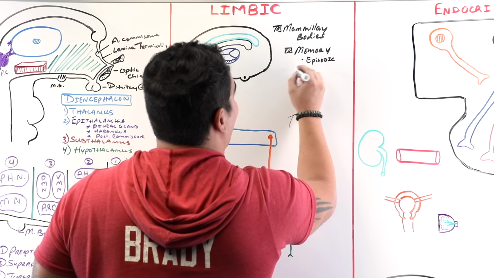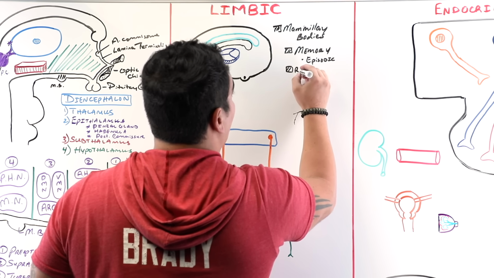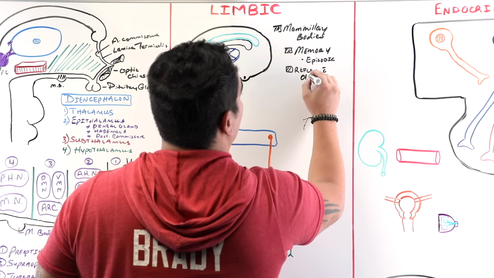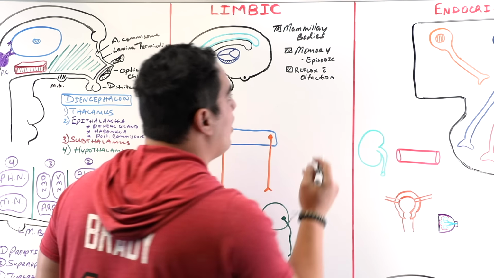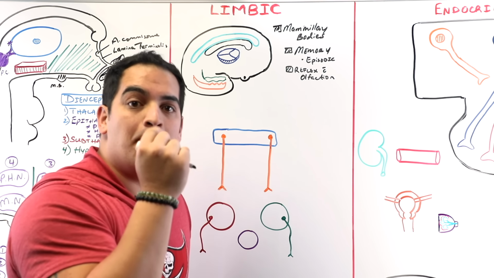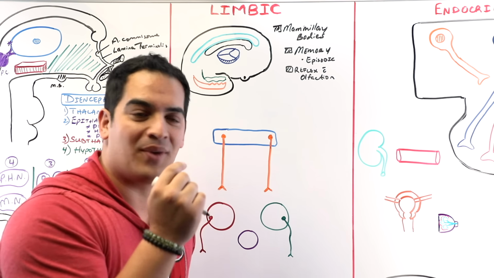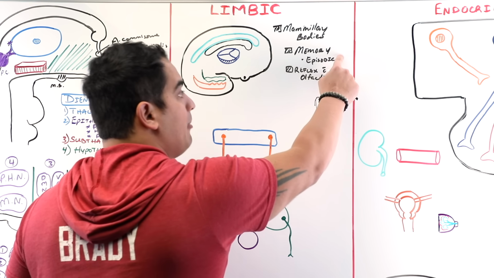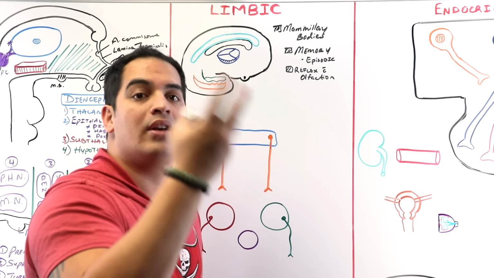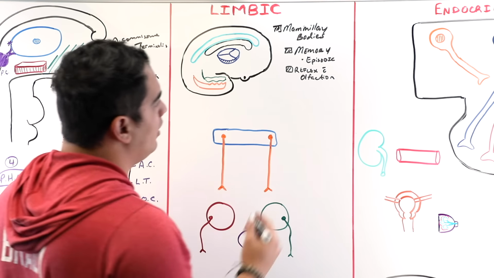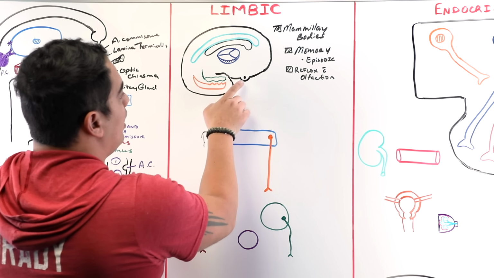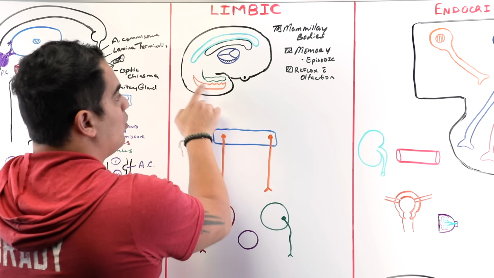But it also has an involvement, particularly maybe some type of reflex, with olfaction. What is olfaction? Smell. So there might be some involvement of this structure with the memory behind smells. I want you to remember that it's involved with episodic memory and maybe even reflexive memory involved with smells. How? We're not going to get into the nitty-gritty here, but I want you to remember that the mammillary bodies are connected to a couple of structures here.